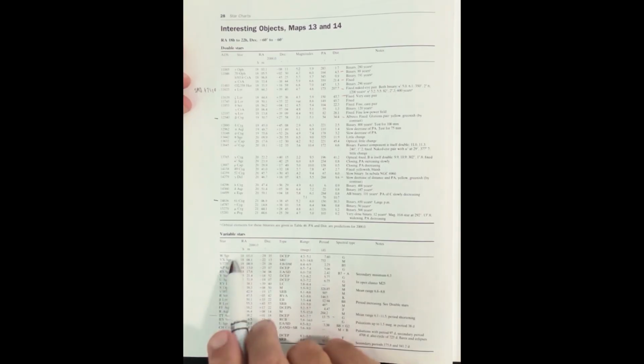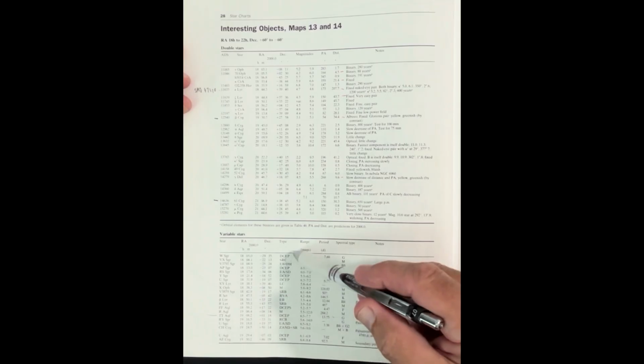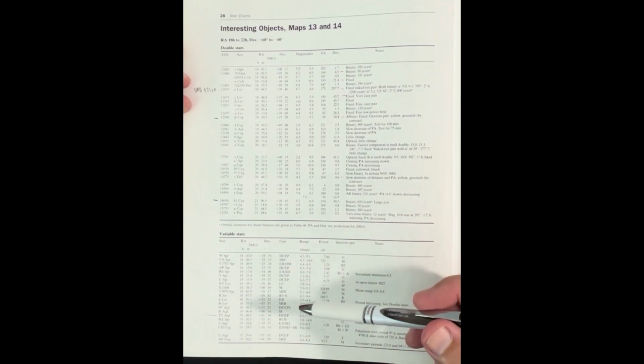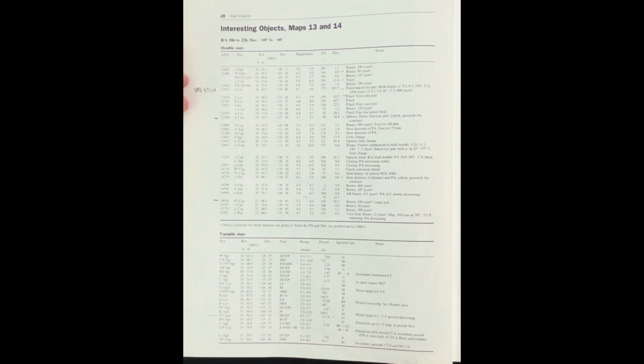Variable star designators. These are like the V3879. That's a more recent designator. And then the double letters in front, like RW, are one of the first designators used for variable stars. There's a whole system for this, and it tells you what type of variable star it is. M would be for Mira, and just the different types of semi-regular variable stars.